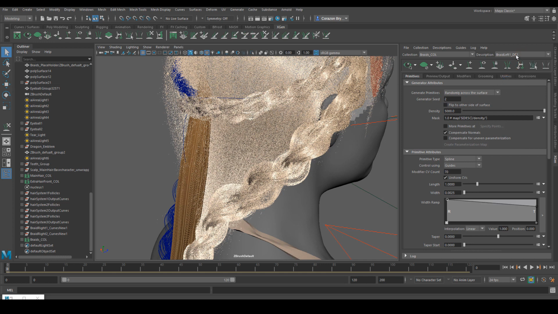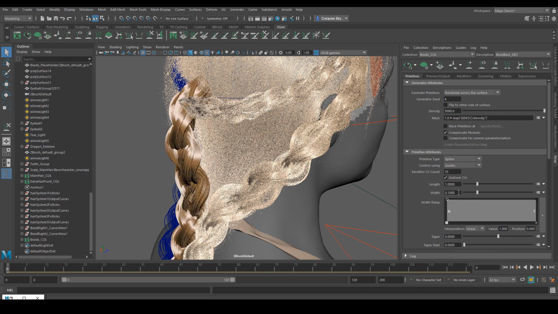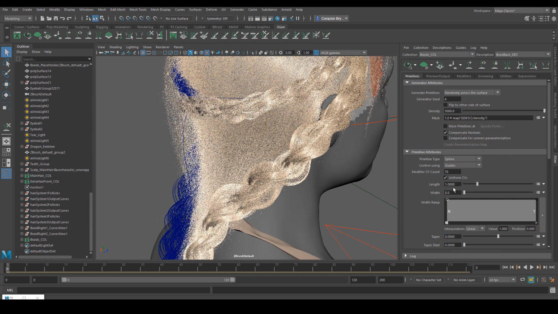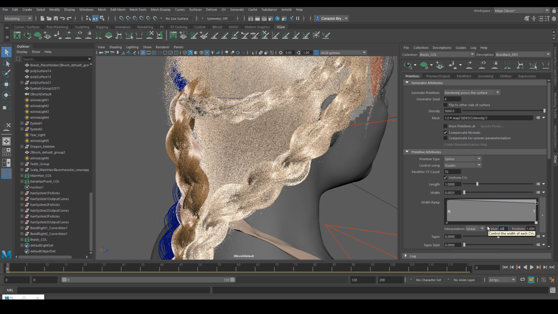Okay, so it is 5,000. Alright, and CV curves to 70. Width is 0.0025. Okay, and the tip, bring it down because tips are always smaller. 0.684.